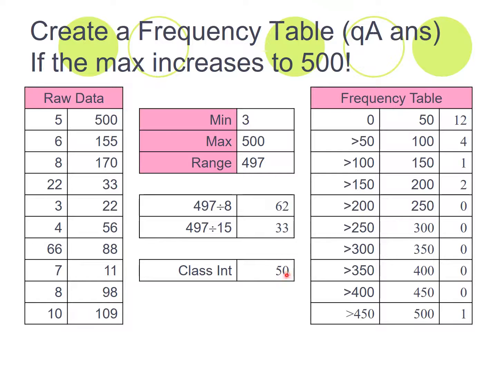Well, the one that's shouting at me here is 50. So 50 is a nice round number between 33 and 62. So then we're now moving up in fifties. So 0 to 50 and the whole way up.